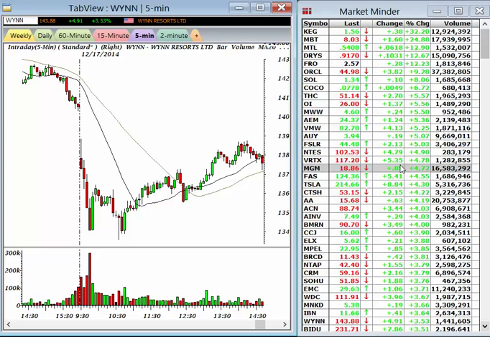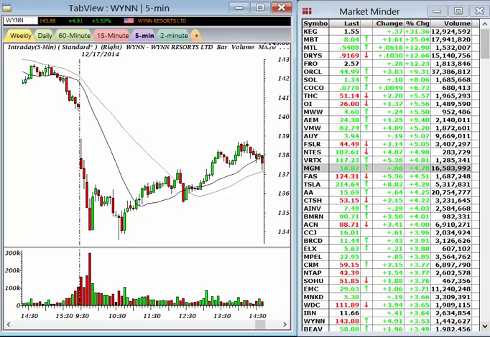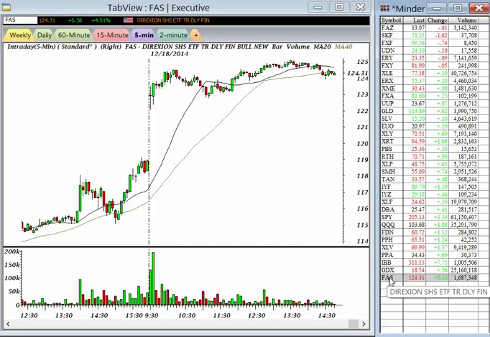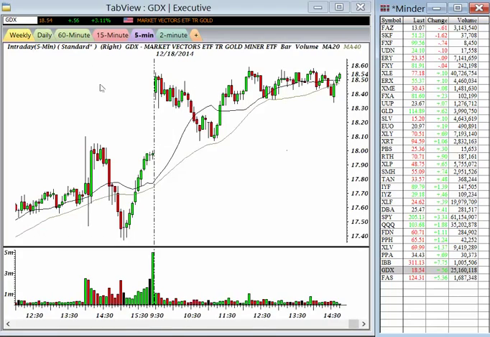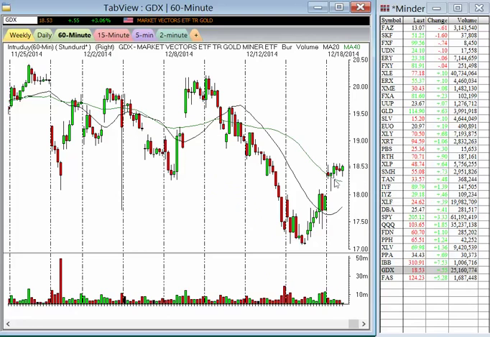So during the day, scan, look at sectors. You can sort first by sector. Say, well, what's strong, what's weak? Let me see if I've got my sector here. Okay, so you can see financials are strong. The GDX, the miners, are strong. Let's look at the daily there. Okay, it's up here. Let's take a look at 60. 60 came up. It's basing. This may set up a nice key. I mean, hanging out here, this is beautiful for tomorrow.